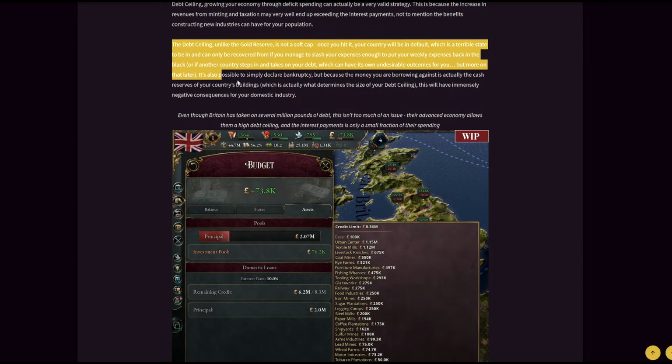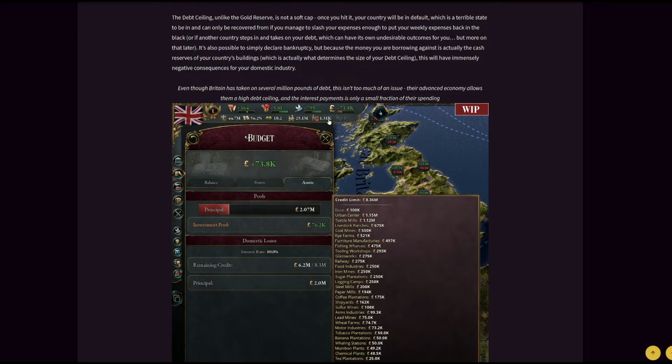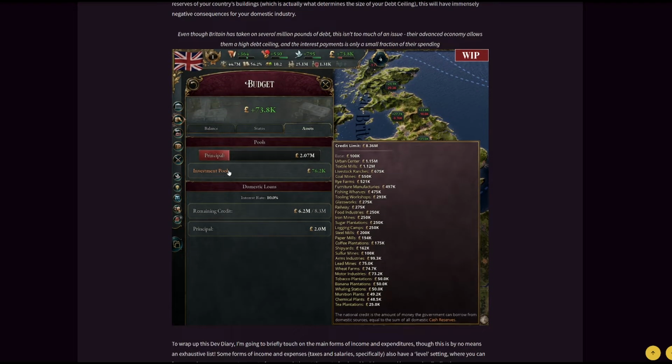It's also possible to simply declare bankruptcy, but because the money you are borrowing against is actually the cash reserves of your country's buildings, which is what determines the size of your debt ceiling, this will have immensely negative consequences for your domestic industry. So you have the debt ceiling and you can increase it by the number of buildings that you have. So the question is, do these buildings also increase it like the gold ceiling? Can you also store gold in there? We'll see.